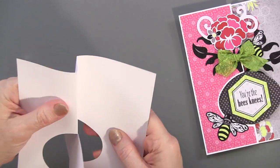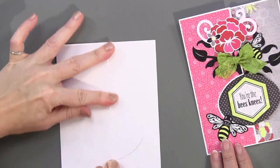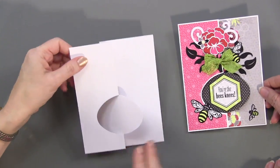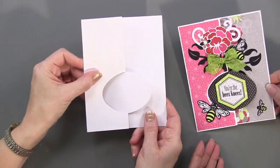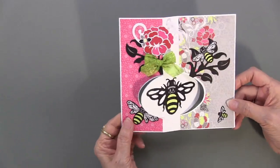I thought that valley fold was so clever. It is. It's a great idea. And sort of press those down. You can use a bone folder to get it nice and flat. And now you have the design you're looking at here. Very fun. Never would have thought of that when we were designing these.